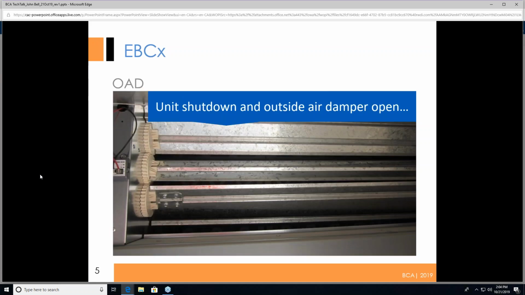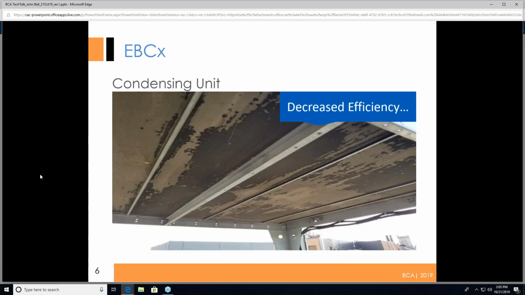Right. So for a rooftop unit, we commission the unit, or at least we go through and verify to make sure that the outside air damper does fully close, right? When we have brand new equipment, this is the expectation that we have. And we still see those instances. So on used, 10, 15-year-old equipment, to see this happen is not uncommon, but to ensure that you have that full efficiency or the full performance, you want to see these systems work the way they're supposed to. All right, so this is a photograph I took a few weeks ago.